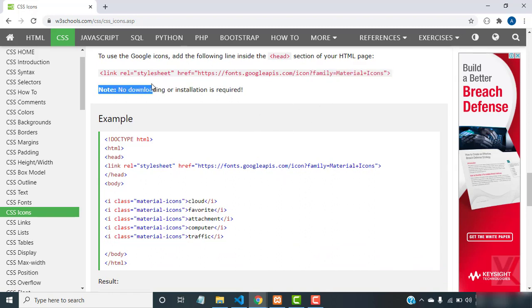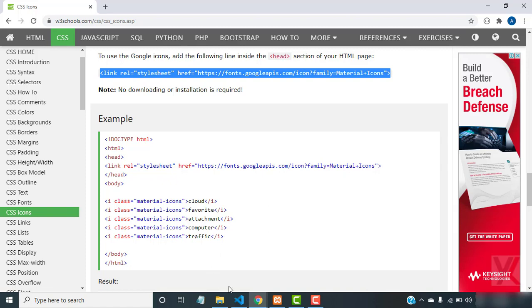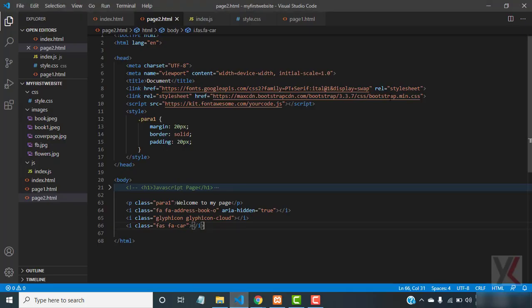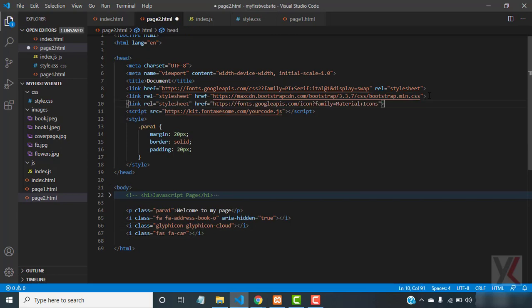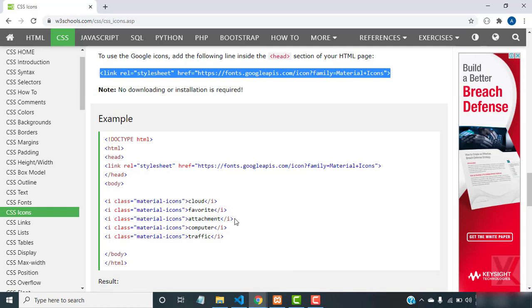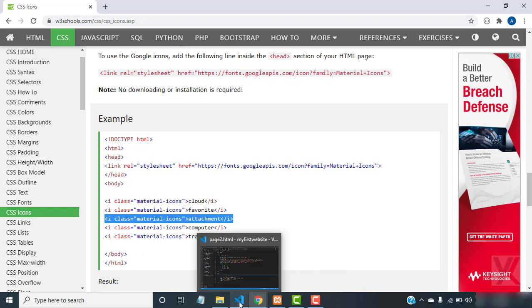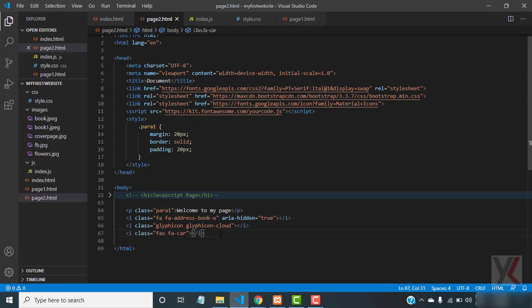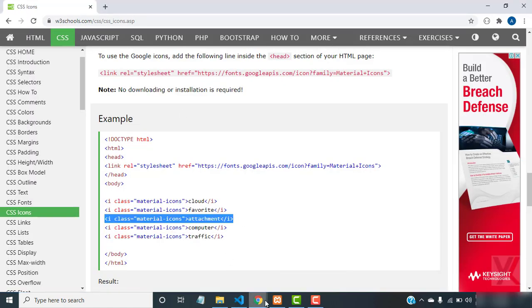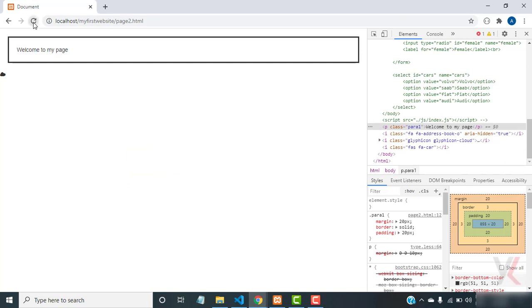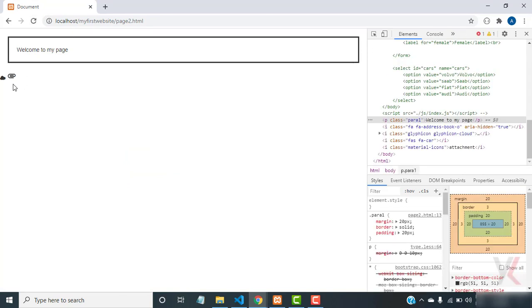Simply copy this link and paste any of the icons. Pasted there. See, this is the attachment icon that I now pasted.